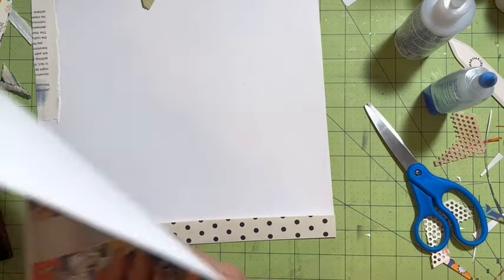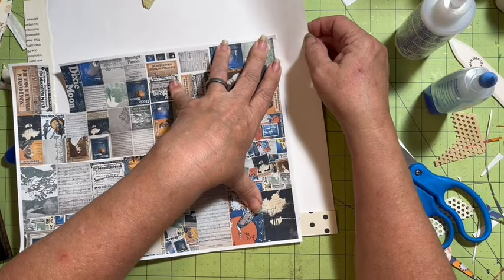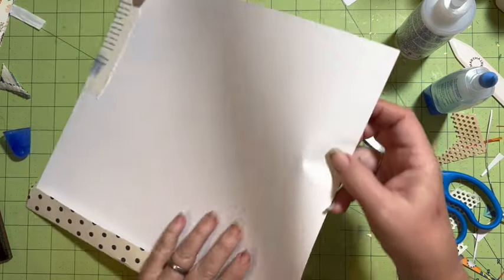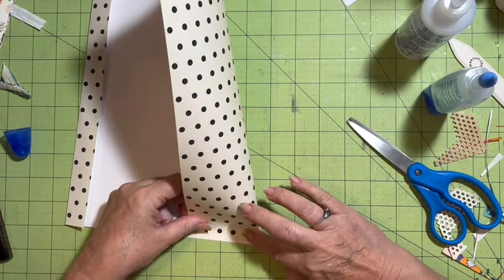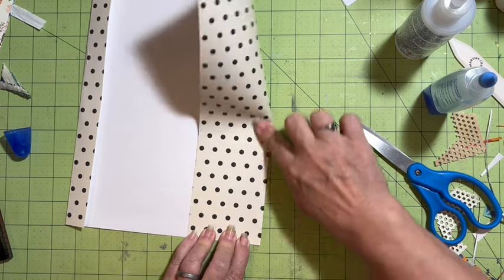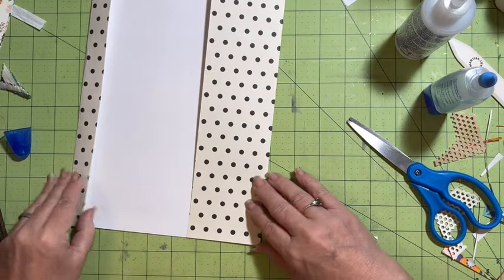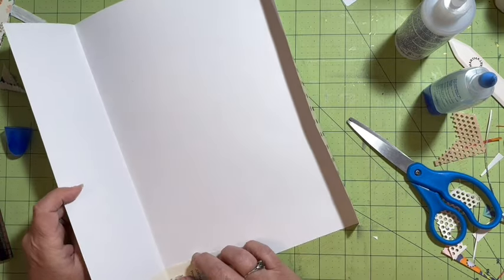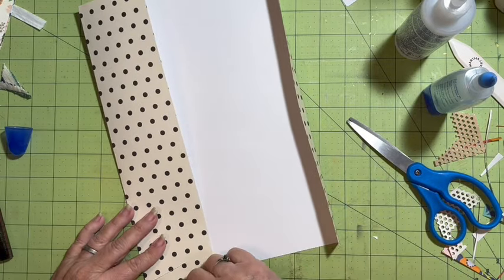Okay, so let's see, I'll mark it right here. I want to be inside that 8.5. Go ahead and fold it over, line it up here, and that should give you a straight piece there. Okay. Oh, look what I did. Oh, well. This is going to be part of my tag.